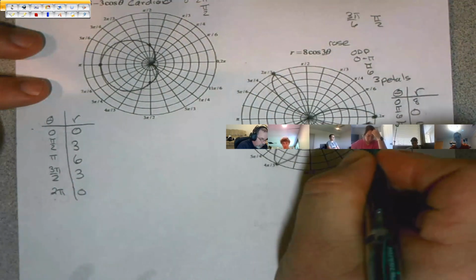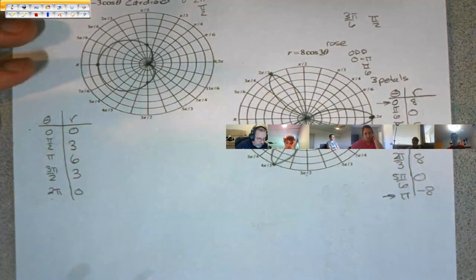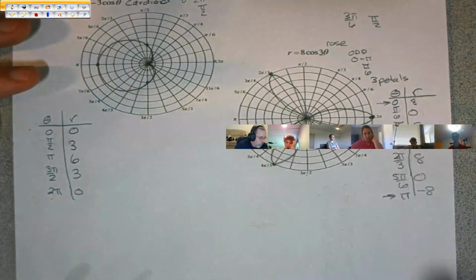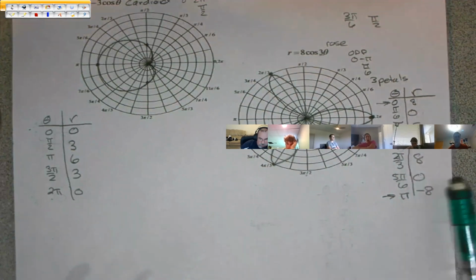We notice that to complete all 3 petals, we only have to go from 0 to pi. So if you go from 0 to 2 pi, you just end up graphing it twice. That'd be a big mistake in calculus, but here, I think once you're back to the beginning, you wouldn't just keep going on and graphing it. So that 0 to pi, 0 to 2 pi stuff is really important next year for Calc BC.